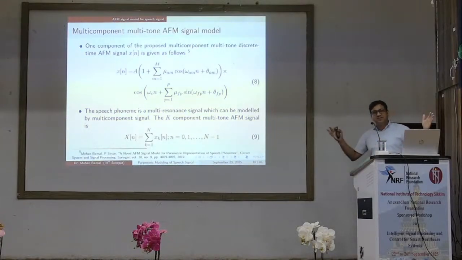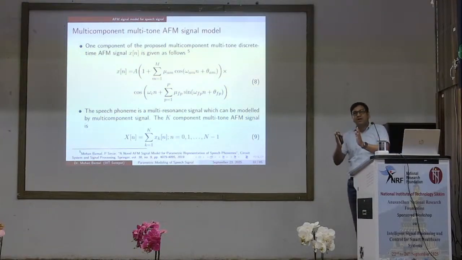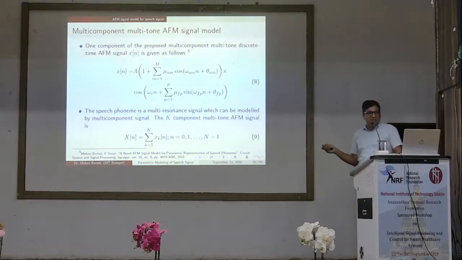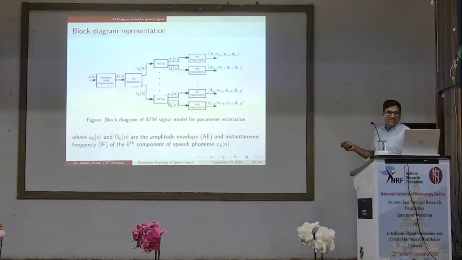So we are going step by step. First we have a complete speech signal that we segmented into short frames. Short frame is at the phoneme level. Then the phoneme level signal will be given to the Fourier Bessel expansion that will separate it into single components, which is small xk, and the Fourier Bessel expansion output will be given to the discrete energy separation algorithm. This DESA, the discrete energy separation algorithm, will help us to extract the amplitude envelope and the instantaneous frequency. So what is the amplitude envelope?